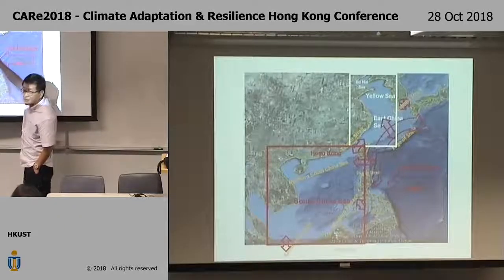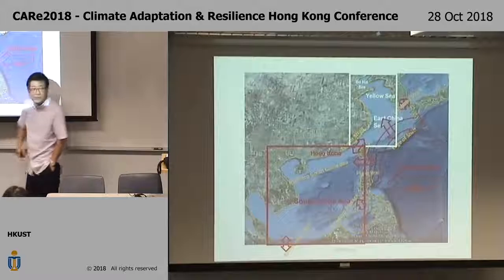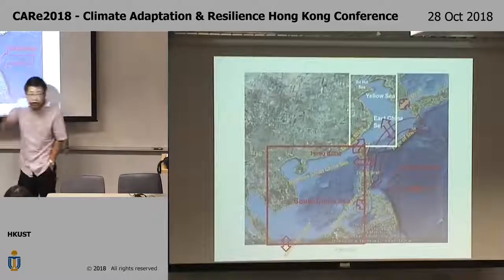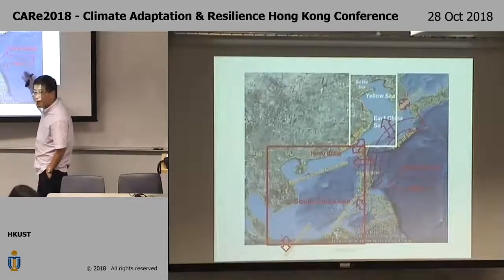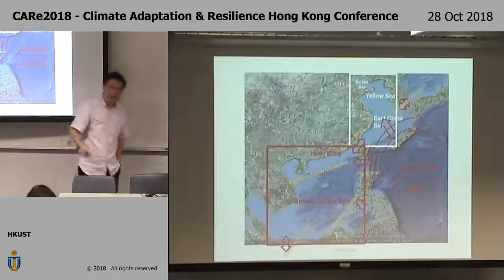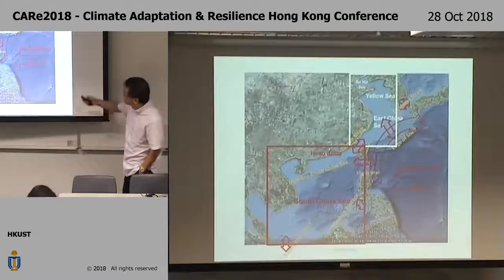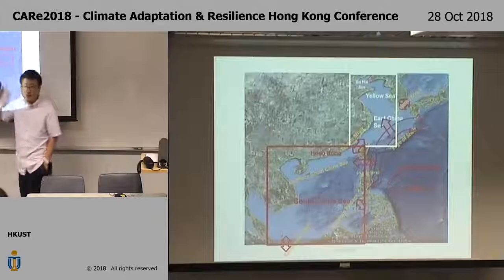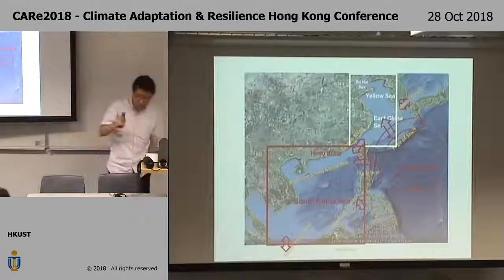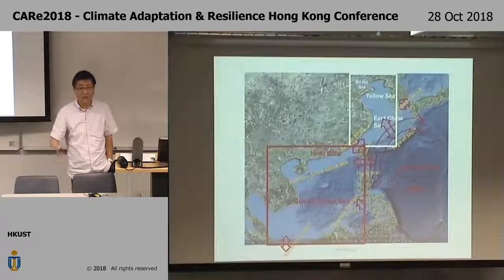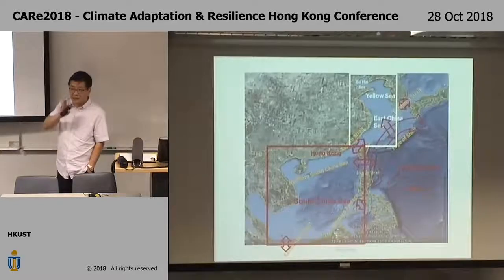If this current speeds up, moves fast, it won't go in here. So we will receive less nutrient from the deep water in the Western Pacific Ocean, not only in the South China Sea, but also the East China Sea. This is the background. We need to deal with this very strong current, the Kuroshio, all the way from the East Philippines to Japan. We are all affected by this so-called Western boundary current. In Chinese it is the Black Tide, though it's not black; it's a Japanese name.